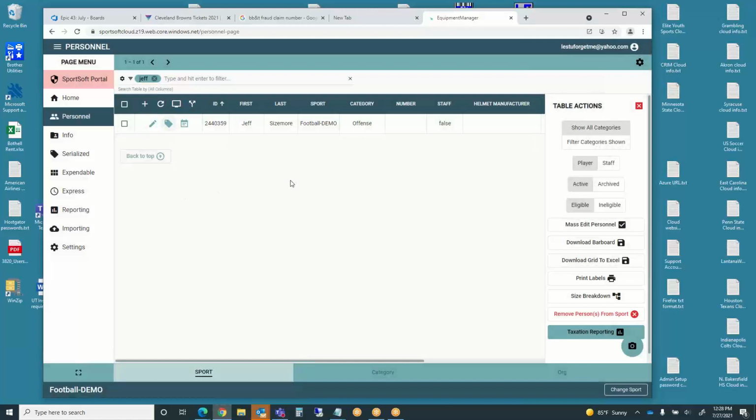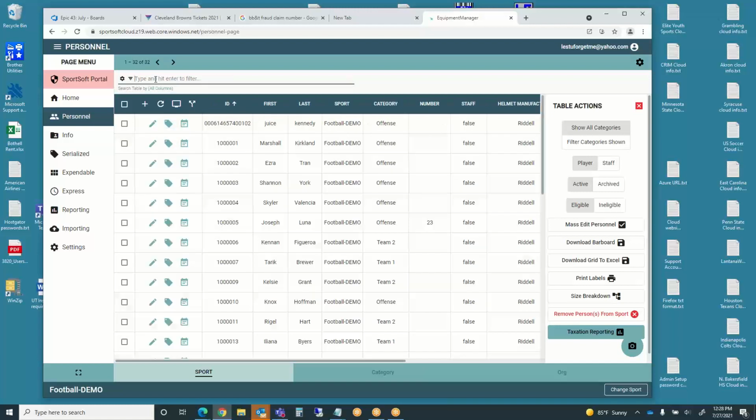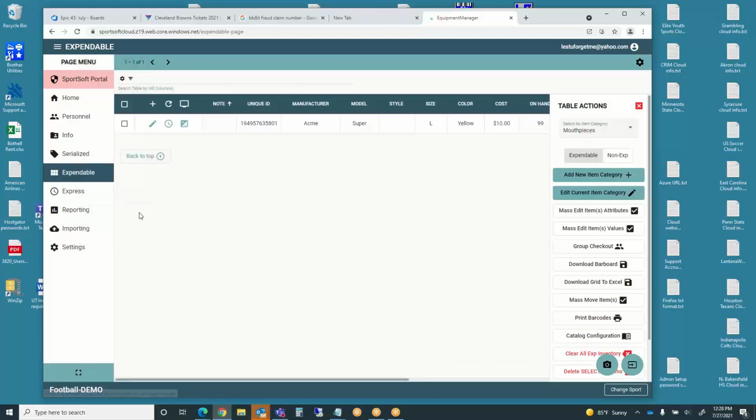So at that point there, Coach, I think I've done the checkout. I think we've accomplished everything. I showed you how to add personnel to the system, or to your database, I'm sorry. I showed you how to add both serialized and expendable items to the database when you need to do that. Then I've also showed you the processes you go through to check stuff out. You can either do it one-on-one like you just saw me do this last step with yourself, or I can do it with a mass edit, or excuse me, a group checkout at that point there, okay?